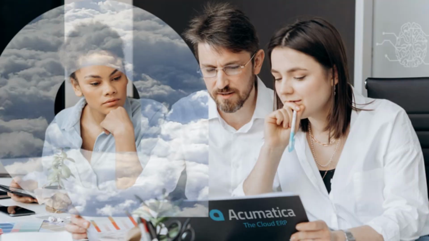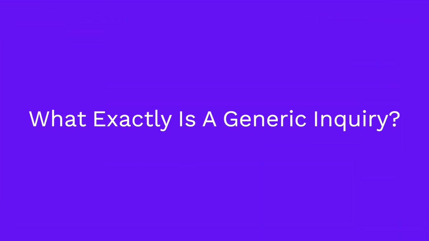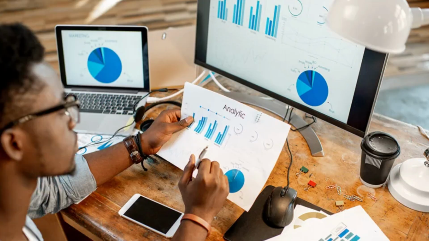Okay, now hold on, wait a minute. Back up for a second. For those of us who maybe aren't super fluent in Acumaticanese, what exactly is a generic inquiry? So basically, you can think of it like a super powerful report builder that's built into Acumatica. What it lets you do is pull data from all the different parts of the system and then combine it in a way that actually makes sense for you.